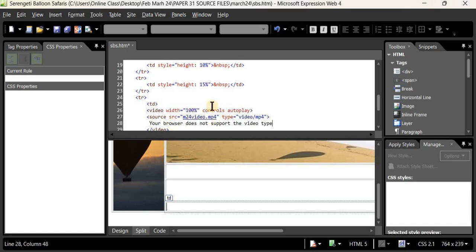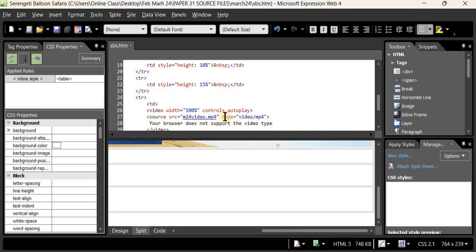That's an error message in case the video does not display. Just like for the images, remember we did the alternative text, that when the image does not display, the alternative text will display. The same goes for the video. That's what this error message is going to do.